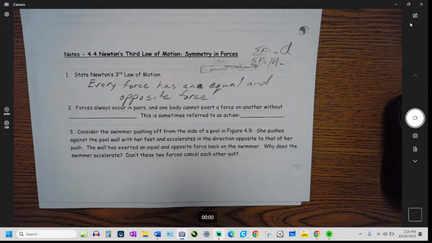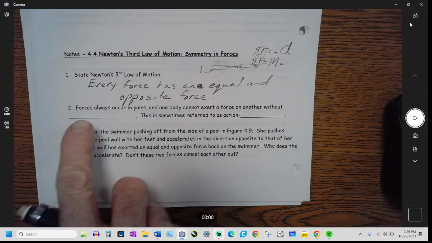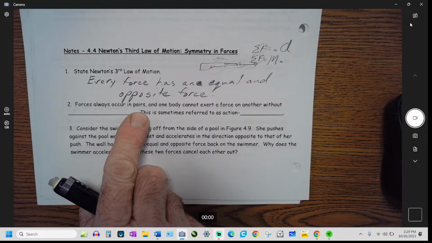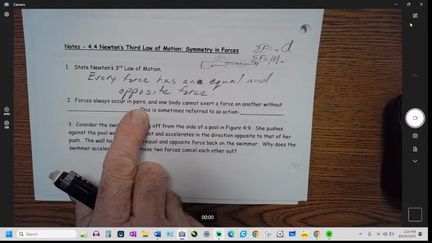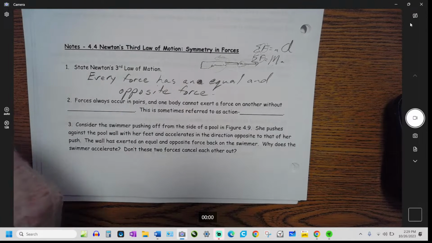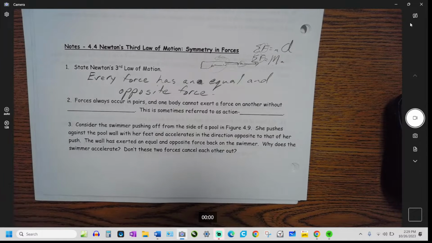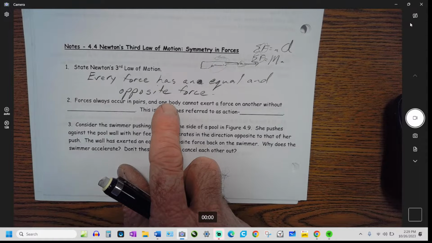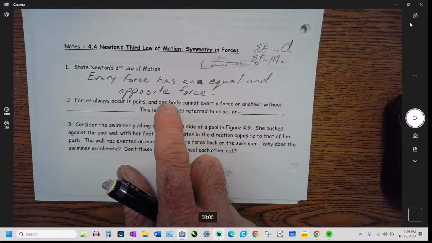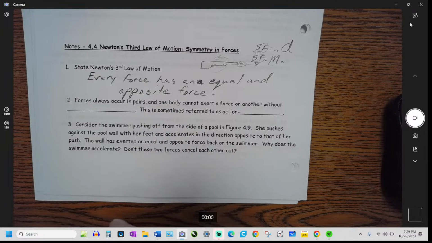And I inherited some of this from Mr. Pennington and haven't changed it, so I have to look up exactly what he intends here. It says forces always occur in pairs. That's true. Was this the class where I challenged you to imagine a force by itself? Okay, well, I don't know if we should spend time on it, but try to think of a situation where you could have just one force. You could exert a force on something without it exerting a force back. Can anybody think of one while I'm trying to find what page I'm on?